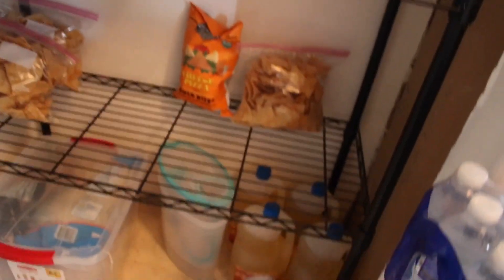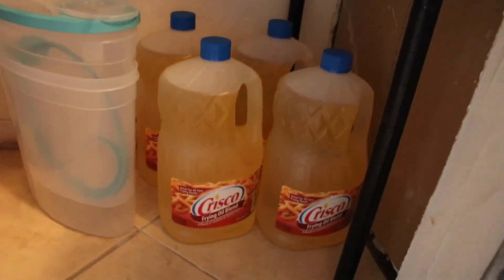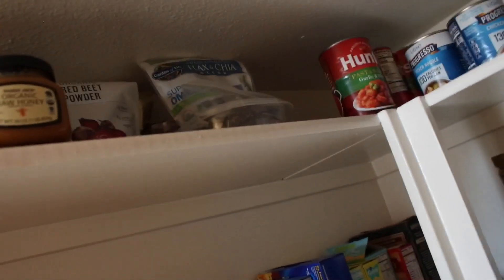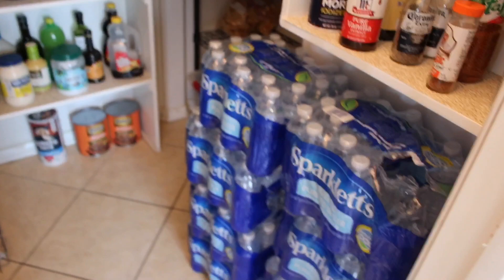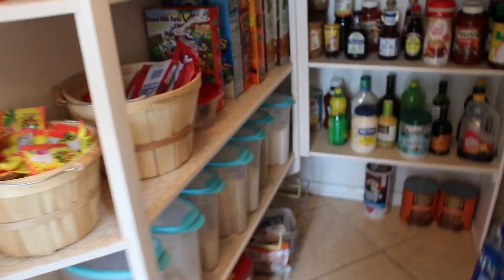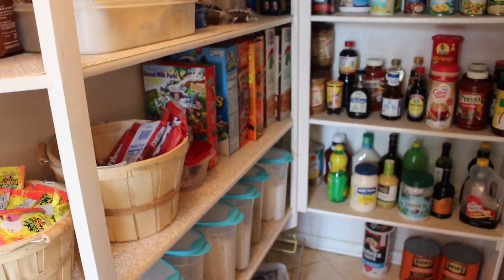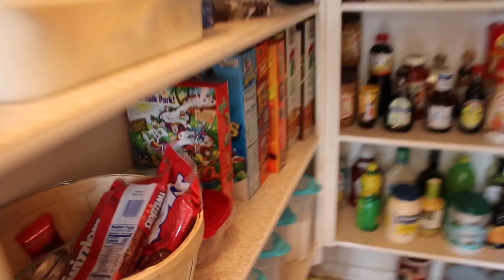From the commissary, the oil was two dollars and fifty cents — that big Crisco oil right there. I have all my rice and stuff on this shelf. I have some packets of gravy and I stocked up on water, and all my seasonings. My pantry looks good — it's super stocked for sure. I think the most important things everybody needs are beans and rice, because if there's no food you'll enjoy the beans. Beans, rice, flour, sugar — because you can bake.